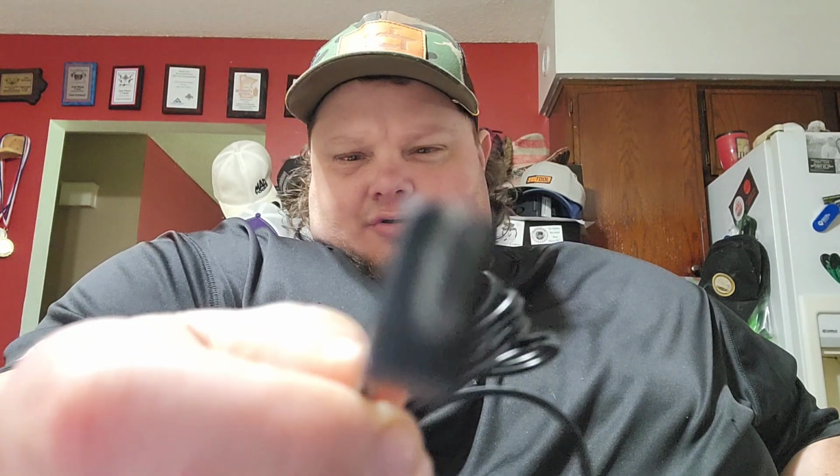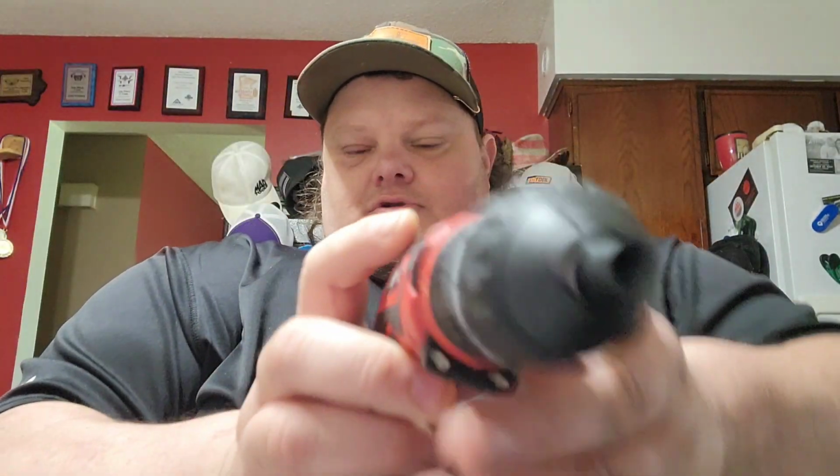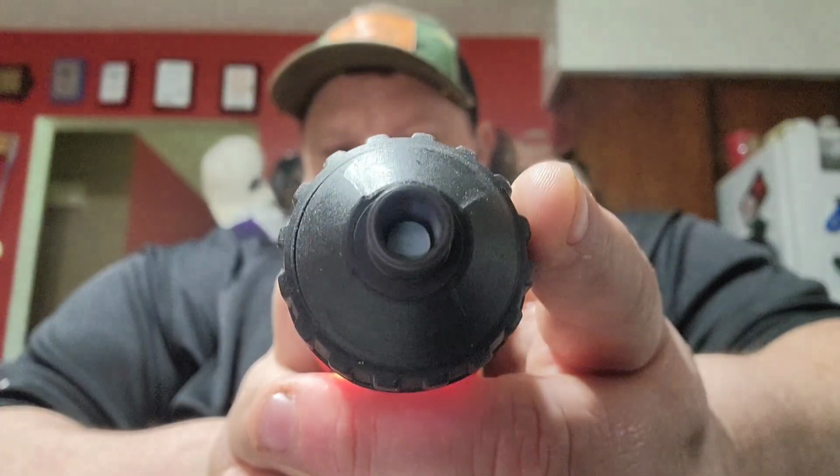It is USB rechargeable, not C, however. Yes, I know it's the dreaded old USB kit, but it has the standard 1/4-inch driver. Let me cover up the light there so you can see the spinning. Runs about 200 RPM, I'm guessing, right about there.